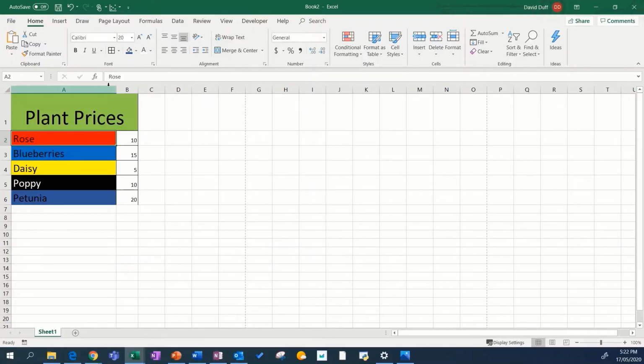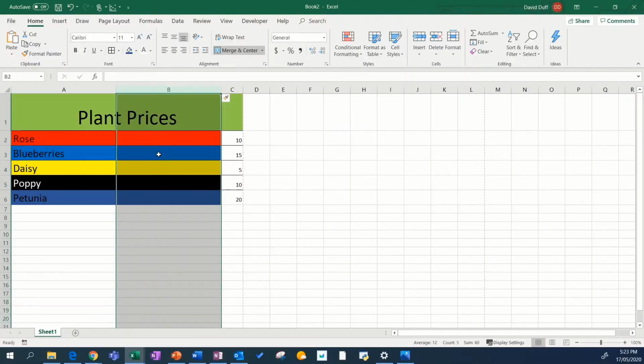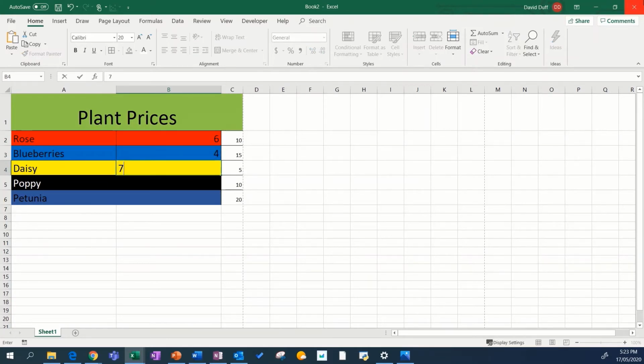Now, say though we wanted to, oh damn it, I just realised I wanted to say which aisle you could put in. And the issue is we wanted the aisle to go in the middle between the prices and the plant type. But to do this, notice how it's inserted a row here. And now let's type in our aisle. 6, 4, 7, 3, 5. Beautiful. But now no one knows what these different mixes of numbers mean.